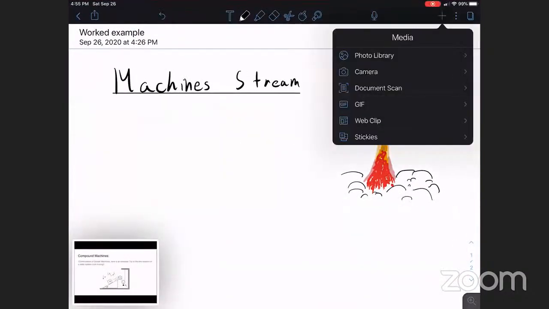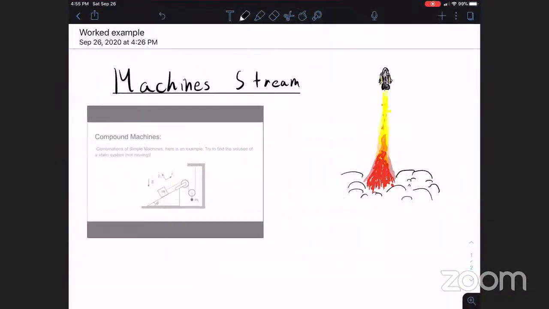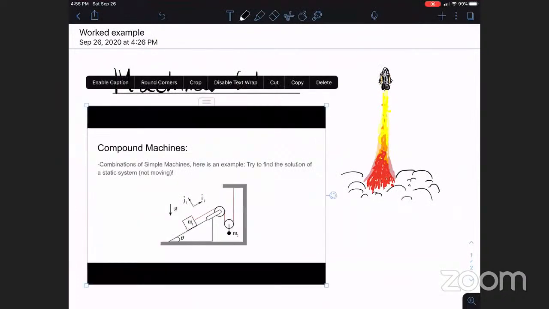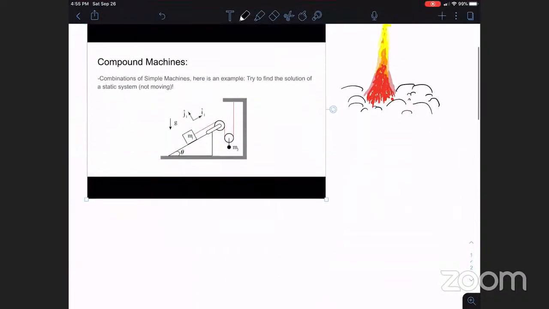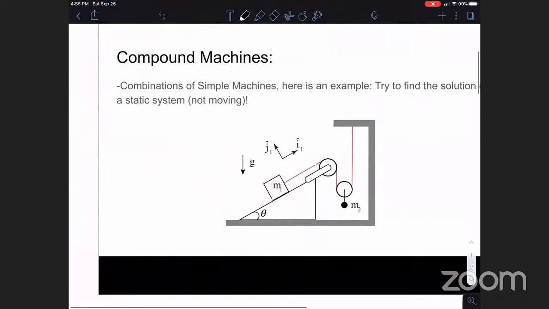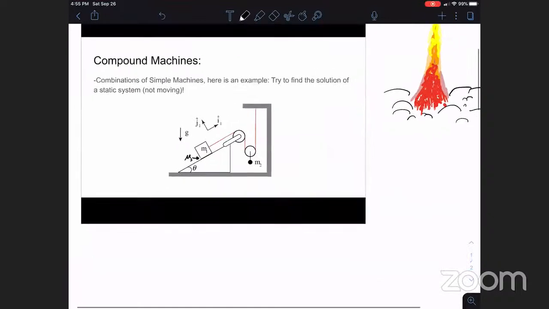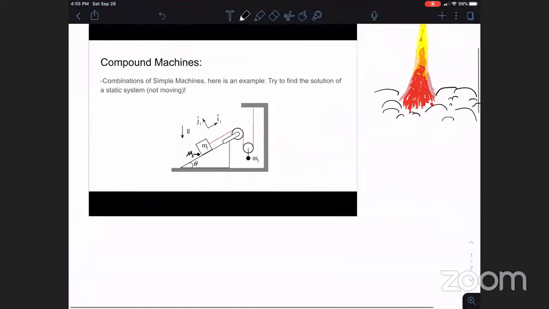I'm going to jump in here and we're going to do a quick worked example of what something like this would look like. If you're at home, or if this is a recording, or if you don't have the effort to do this now and want to follow along later, we can do any of those options. One of the first things I'm going to talk about is we're going to assume that there is a force. We're going to call it lowercase mu here. And it's going to be static. We're going to talk about a few things about this system before we solve it.